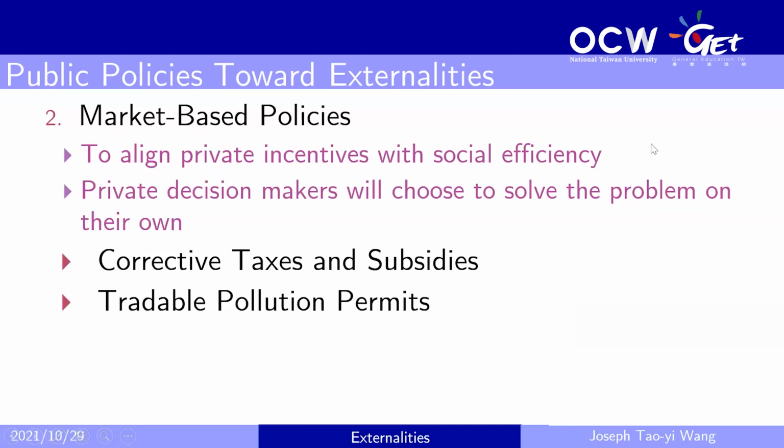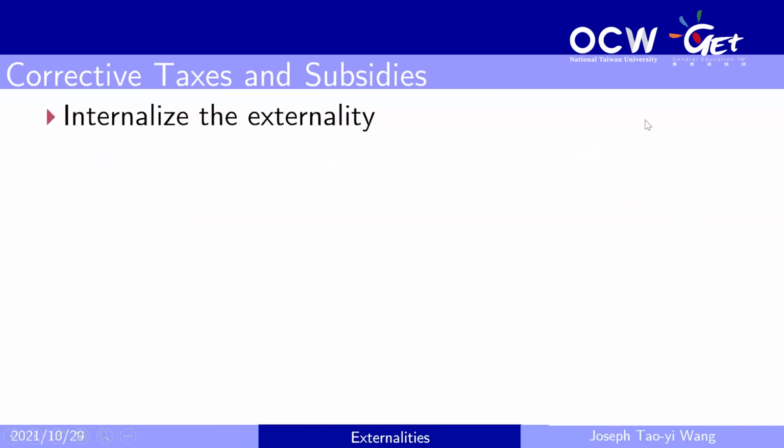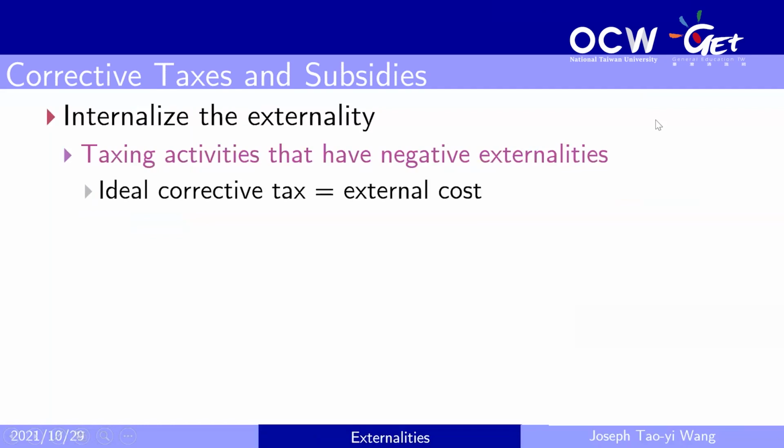Yeah, so this is a new idea. Instead of just taxing it directly, why don't we just try to create permits, and then you can only pollute if you have the permits and have people trade. That's creating a market for pollution. And the whole idea for this is to internalize externality. Suppose something has negative externality, then what you can do is just tax that same amount. And of course, that forces people to internalize this externality.